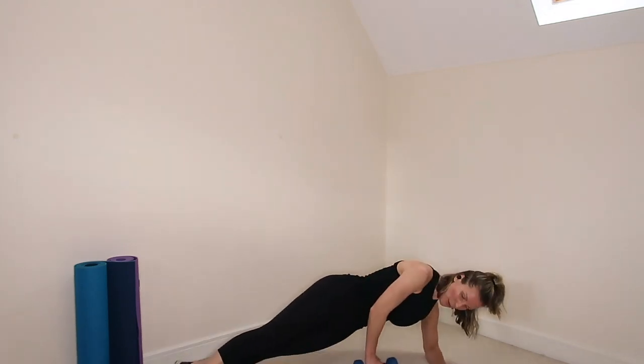Side plank, 30 seconds. Here we go. Lift the hip, drive the dumbbell up. This is our cardio. It's a bit sneaky, so hang in there. But we're going for a while. Let's burn some calories and get fitter. Three, two, one, and switch. Lift that hip, reach.